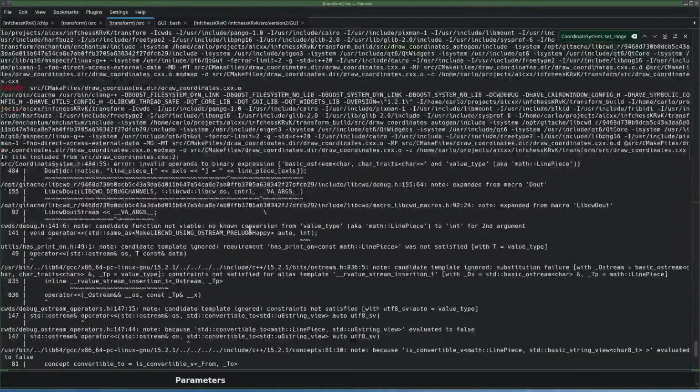No. What the hell? I can't print something? Can't print a line piece. How lame is that? Math line piece.